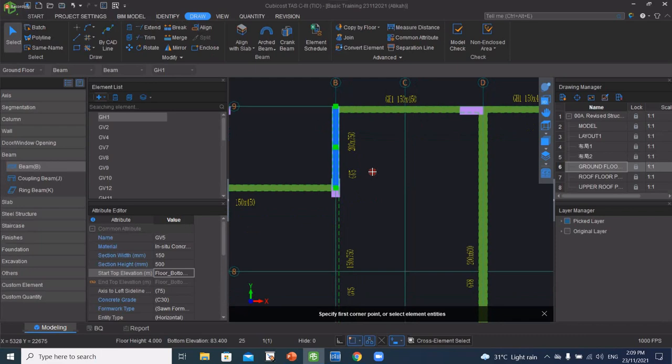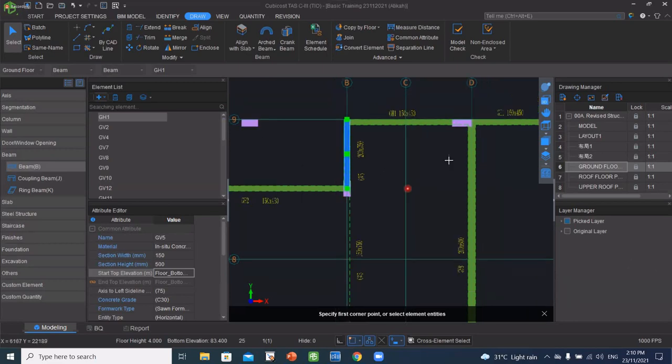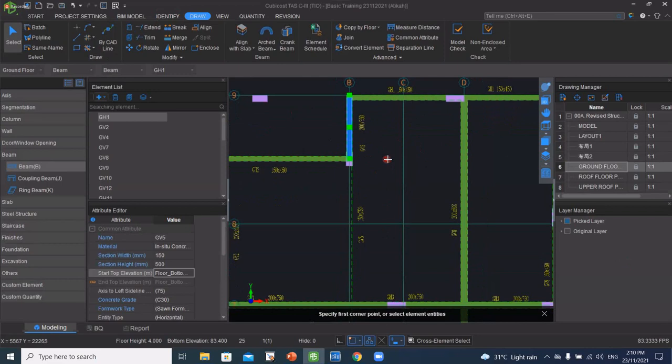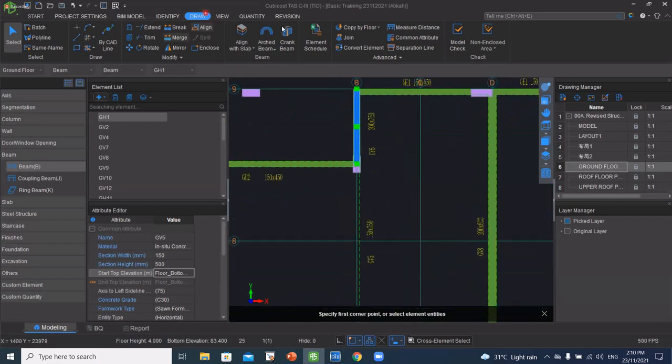For Chin, already let him in. Okay, Khairil, draw. Okay. All right. Yes, correct. You are correct. Just now, when we were doing the auto identify, we did it in the identify tab. But right now, for example, we want to adjust this beam. What we can do is go to the draw tab here. All right. Go to the draw tab here.